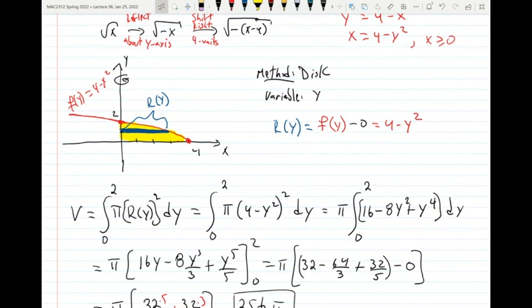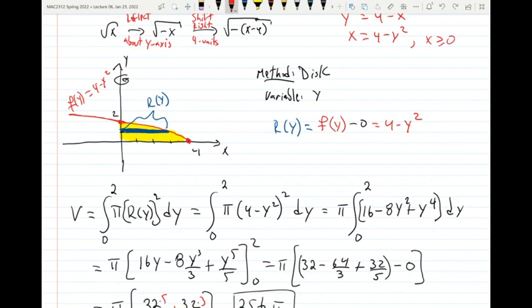Sometimes it's more convenient. In this same problem, you could have decided to put the rectangle like this, parallel to the axis of rotation. But then the formula is different because what you get inside your solid is something different. This was easy, but sometimes it's easier to do it the other way. So that's what we're going to start in 2.3, how to do the volume by cylindrical shells. Then at the end, you are given a problem, you decide what you want to use.